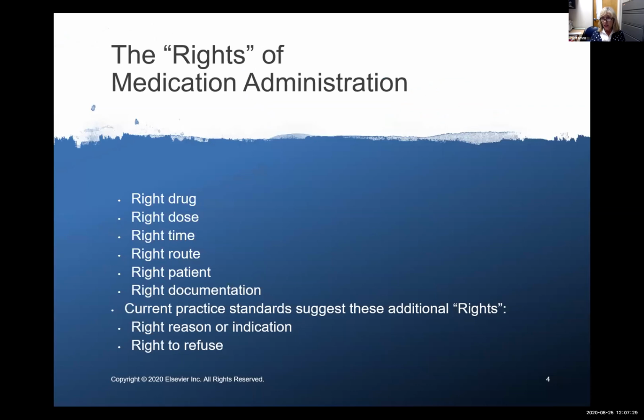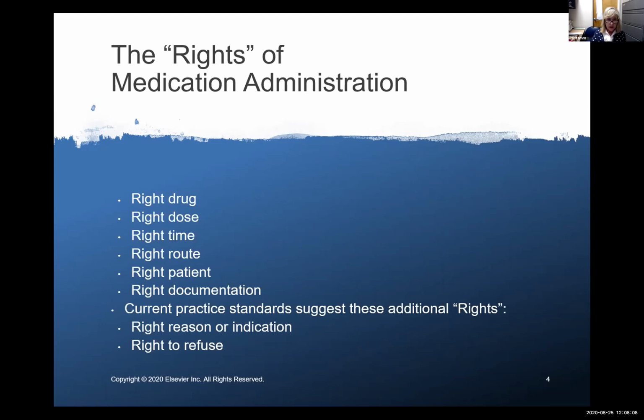And you guys need to just commit these to memory. So they're the right patient, the right drug, the right dose, the right route, the right time, and the right documentation. Those are your 6 rights of patient administration. And if you will commit those to memory now and let that serve as your checklist before you ever give any medication, whether you're in lab, whether you're in simulation, whether you're in clinical, then that's going to be a safety check for you to make sure that you don't make a medication error.